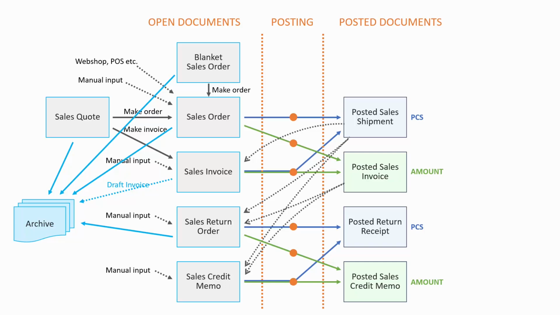It's possible to set up archives in the sales and receivables setup, and if you do that, it's possible to archive sales quote and blanket orders and sales return orders. So on different actions on the open documents, it could create an archive entry so you can see the history on the order. There's also a functionality when printing a sales draft. There's a check mark if you want to archive the sales draft before invoicing it. So that's an archive functionality.